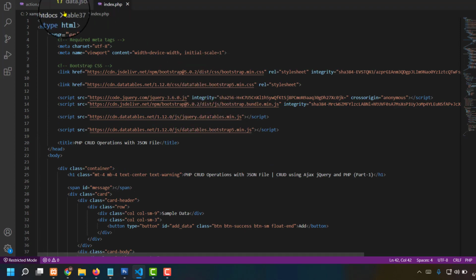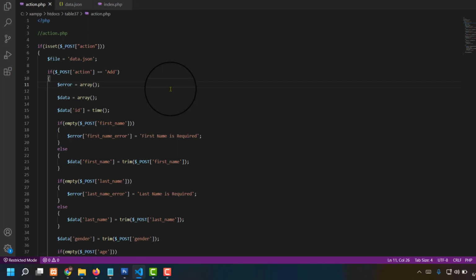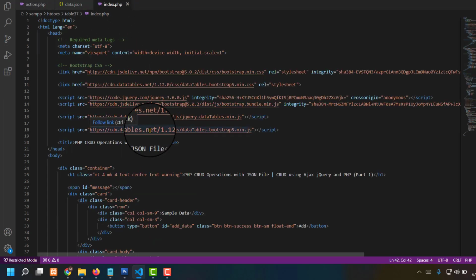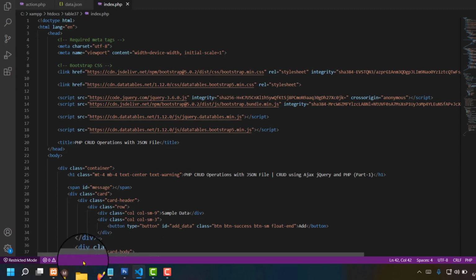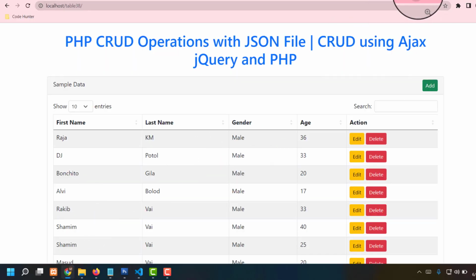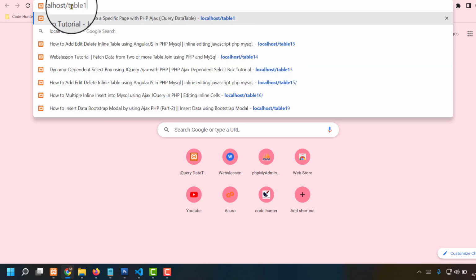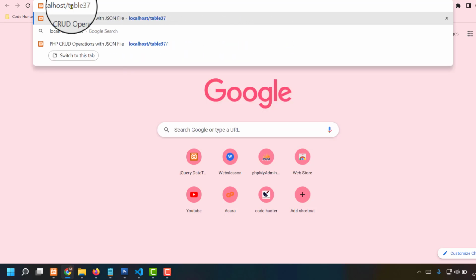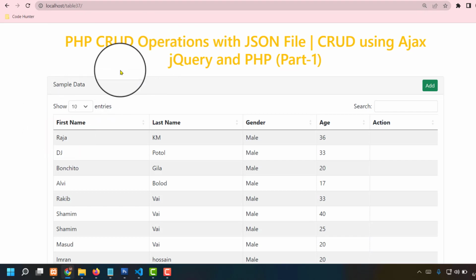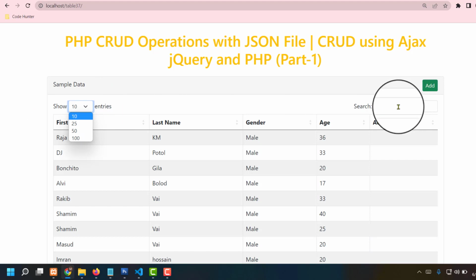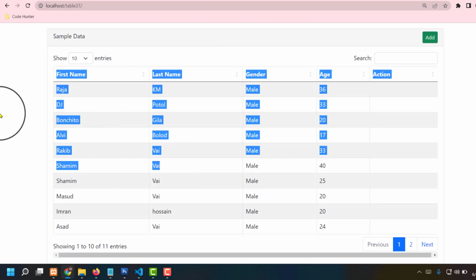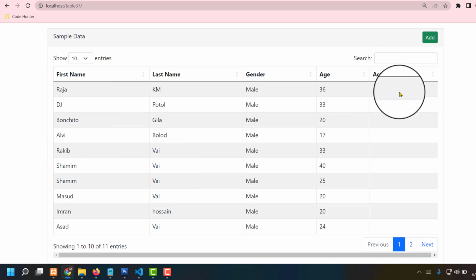Then, guys, that is the first tutorial. That's enough for making our table 37. Now we'll check how far we have made this table. Okay, now you are checking table 37. Click another tab, then type localhost table 37. That is table 37 in here. Then press enter. You see that's the add icon and also show, also the search option and other information is here, but the action delete and edit isn't here. In the next tutorial I will make this delete and edit action, guys, no problem.